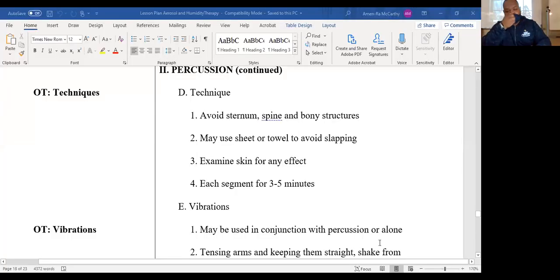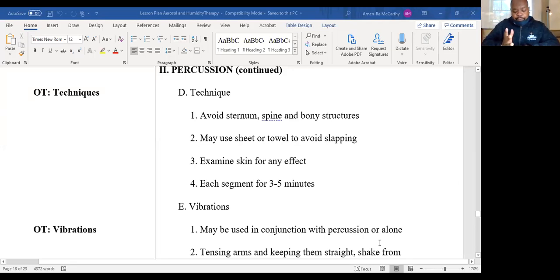All right, so technique. The technique for percussion, I already said, is cupped hands with a relaxed wrist, right? It's not to slap, but it makes a cupping sound if you do it correctly. And it's strong enough to mobilize the person, not trying to really hurt them. But you do have to do it hard enough for it to be worth something. You can't just go in there and just touch on them. That's not going to work, all right?